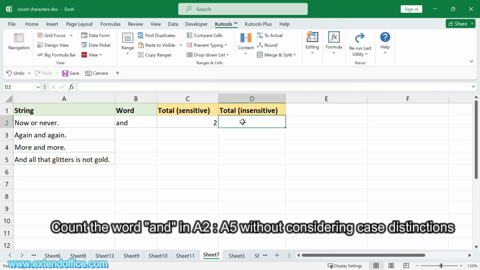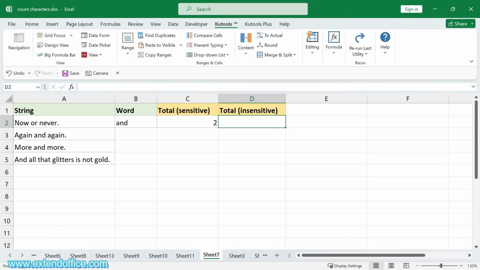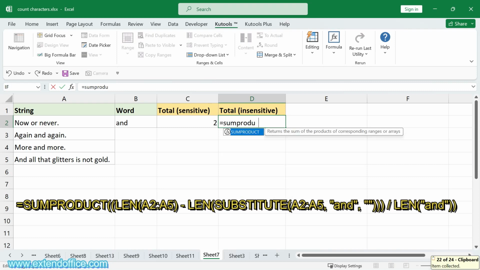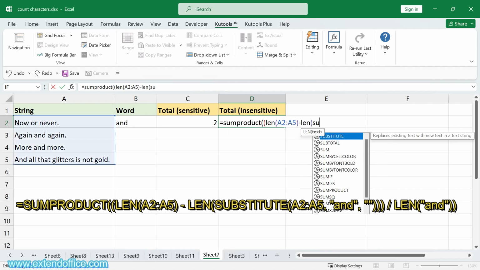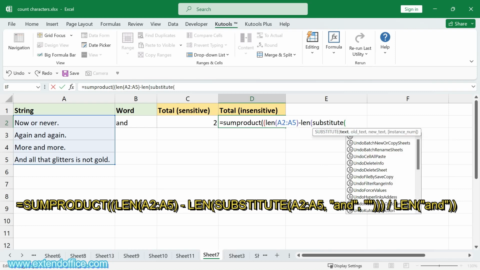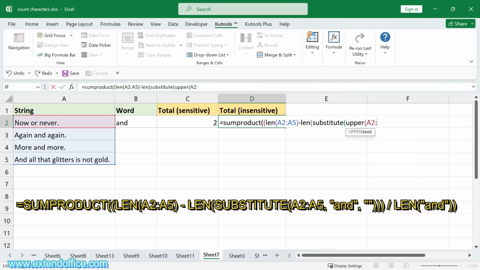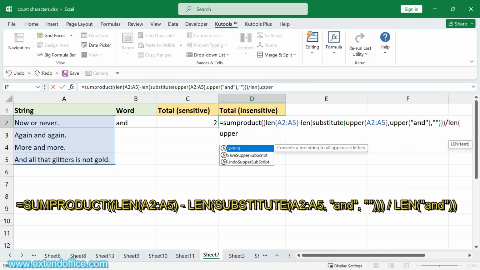If you want to count the total number of the word and with case-insensitive in a range A2 to A5, please use the formula like this. Press Enter key.